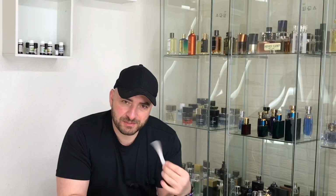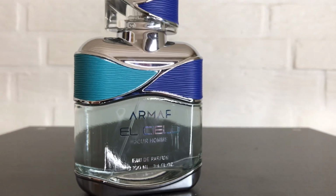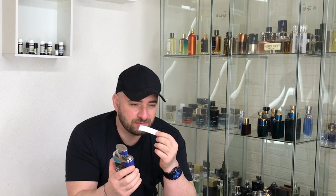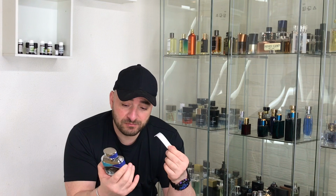Very bubblegummy, sweet, aquatic, fresh, happy, youthful. I can say that I like this one kinda a little bit better in some sides over Invictus by Paco Rabanne. I also like Invictus, but it is less woody compared to Invictus. That bubblegummy, watery, juicy side of Invictus is a little bit here on steroids, I can say, or amplified or louder. Man, I enjoy this one better compared to Invictus. Very fruity, very summery, springy, very delicious, very mouth-watering. I can catch melon, apple, very fruity. Wow, I liked it.